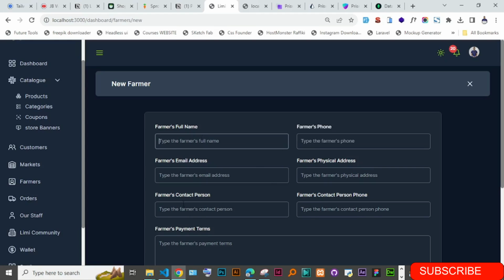Yeah, you can see we don't have the password and that kind of stuff. But we can first create this one, though it's supposed to be using the user model to create a new farmer, because if you think about it, you are creating a user but with this profile.